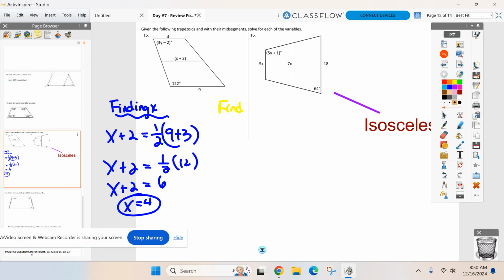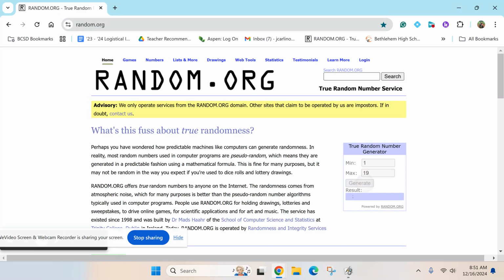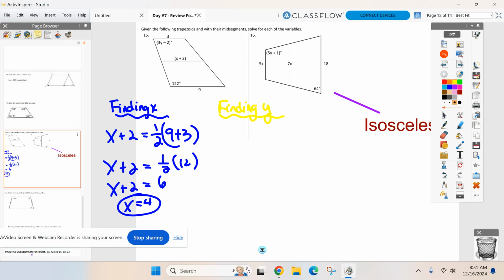We've been talking about this property since day 1. What is that relationship there? It's not isosceles, remember. It's just a trapezoid. So what's that relationship between 3y minus 2 and the 122? We've talked about this since the day we talked about trapezoids. Remember Alex, what do I know about those two? 3y minus 2 and 122.